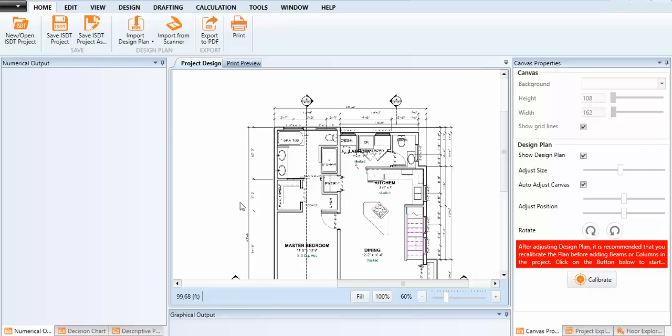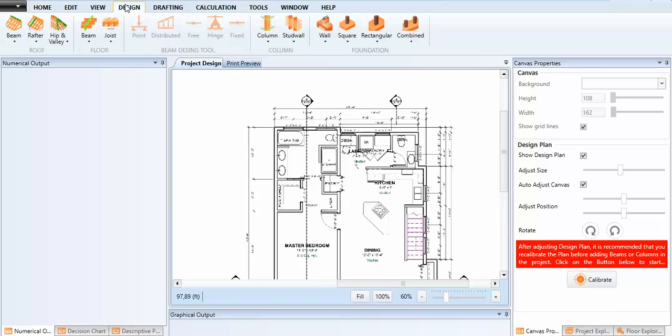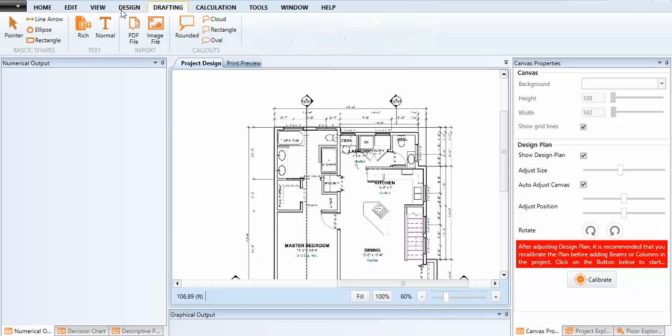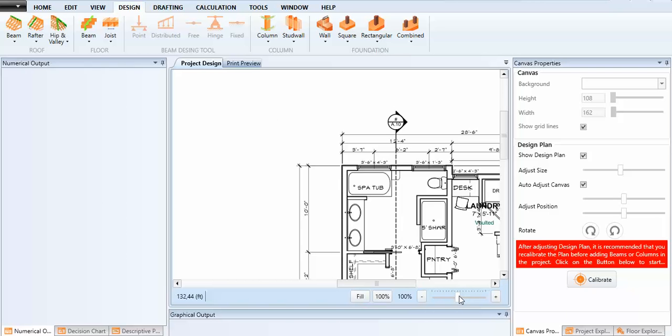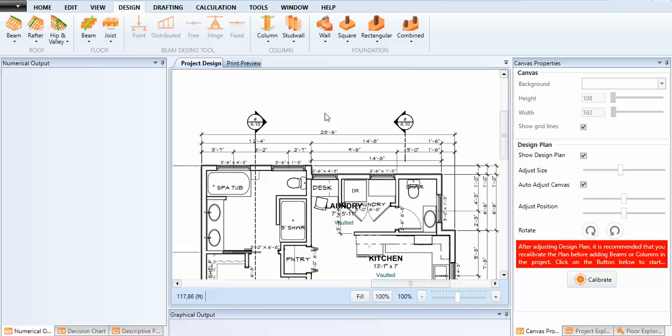So once you import a design plan, what you can basically do is you can do all the beam, column, footing, the foundation, all the designs right onto the canvas. So basically you have a calculator and a drafting tool as well as editing tool all in one. The first thing you would probably have to do, of course, is to calibrate it. I'll zoom in a little bit. And you can see here, let's say this is 28 feet. For simplicity's sake, I'll just say this is 28 feet. You can put in the inches as well. However, we'll just say it's 28 feet.